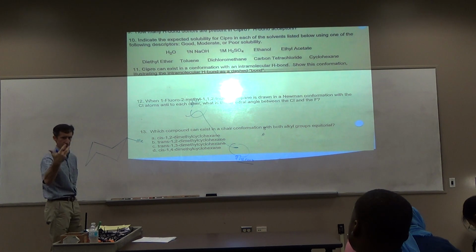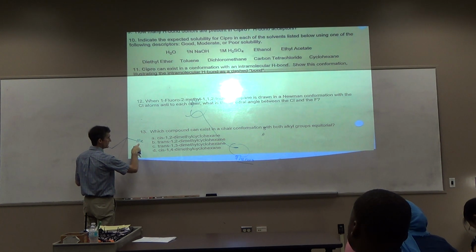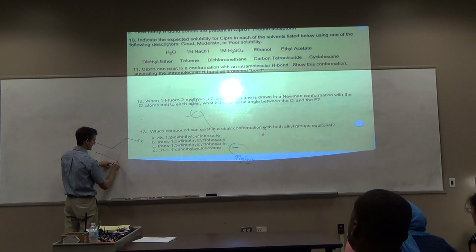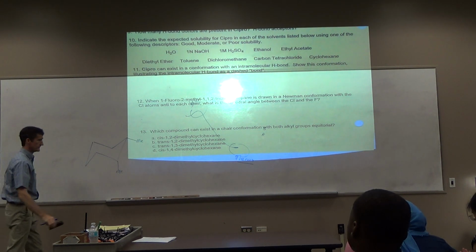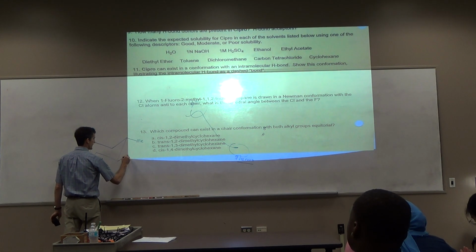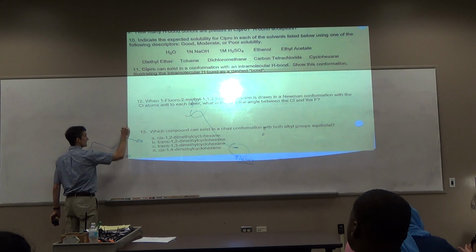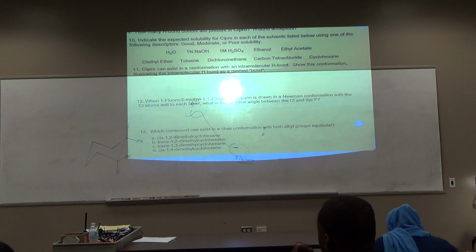Well, I'm going to do it as if I'm working this problem myself. Could it be A, both equatorial? No. I'm going to put that one equatorial. Cis 1,2. For this to be cis, it should be what? And they aren't both equatorial, so it isn't A. Trans 1,2. Oh, okay. There we go. Is that trans 1,2? You want to draw in the H's? Does that help? Are those trans? Yes. Above the H and below. Well, that is B, and B is both equatorial. Hopefully that's the answer, and we don't have to go any further.